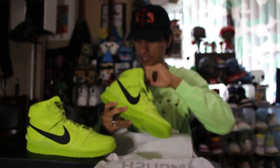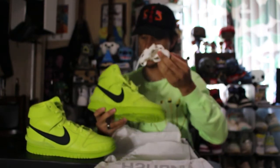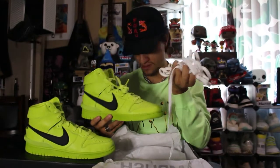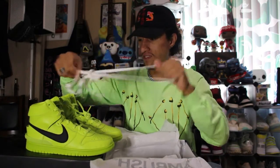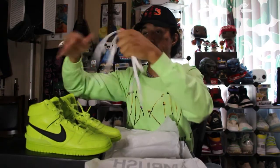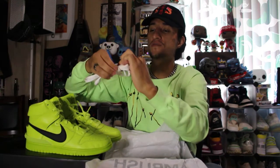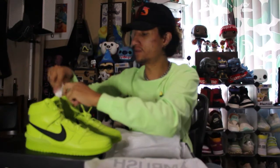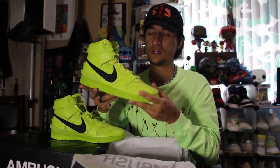I was looking for the cube — I saw another video where there was one. It looks like the white laces were pulled out for some reason. I'm not sure if they come like this in all pairs or if the previous owner just tried them on with white laces and then decided that wasn't a good look before trading them. I feel like people get rid of this shoe because they don't know how to wear it or aren't confident enough, but I think I'm going to keep the Flash Lime laces, maybe the black ones.